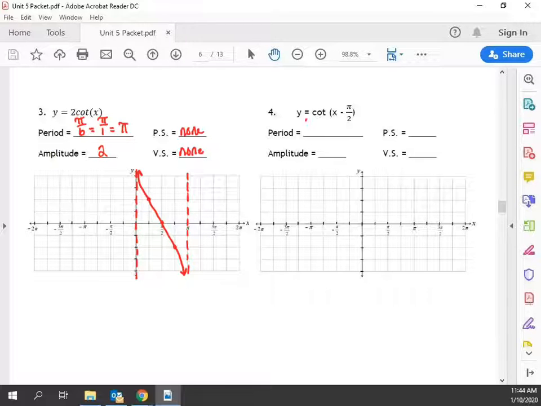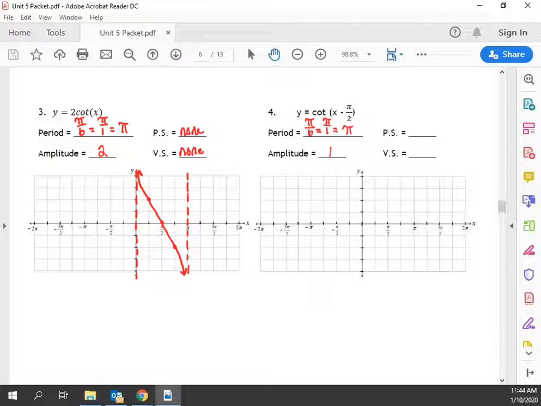Period. Please don't cut this short. I want you guys to write the equations down because I want you to get repetition on this. It is pi over b, which is equal to pi over 1, which is equal to pi. Amplitude, well, there's nothing in front, so it's 1. Now, guys, let me stand corrected up here for just a moment. If you look at this and the 2 tangents above, is there a maximum value and a minimum value? No, because what is at the very top and very bottom of this graph? Which means that it goes on infinity both ways.